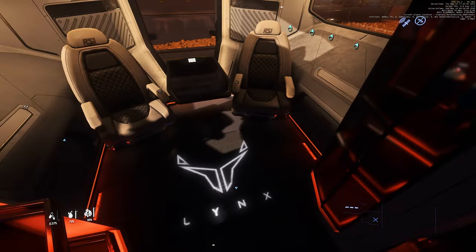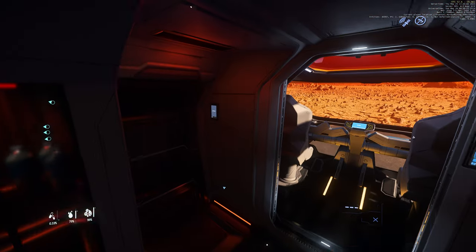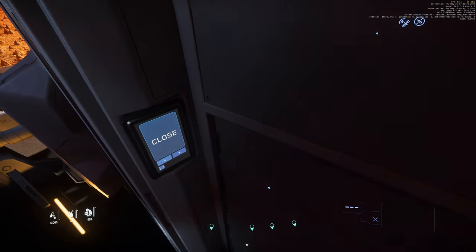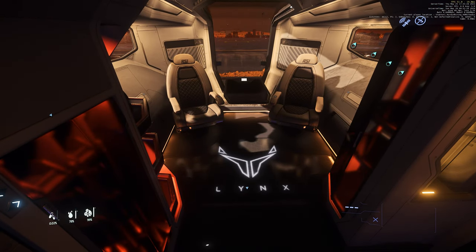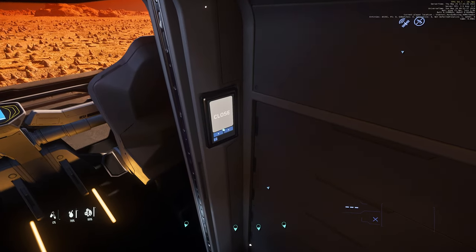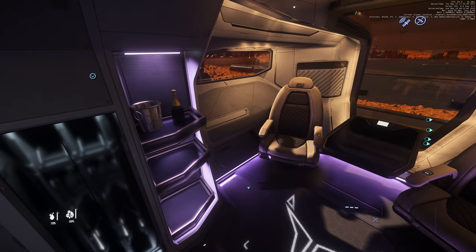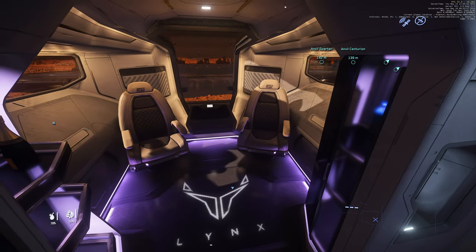I think this is an emergency light, but I really like this kind of blinking reddish color. Orange color. So click this one. And then you have this purple light. Light purple, really, really nice.